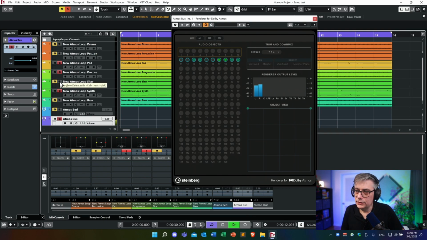There's an additional sitar that's playing in the background, and then a bass. Together it sort of makes this little track.